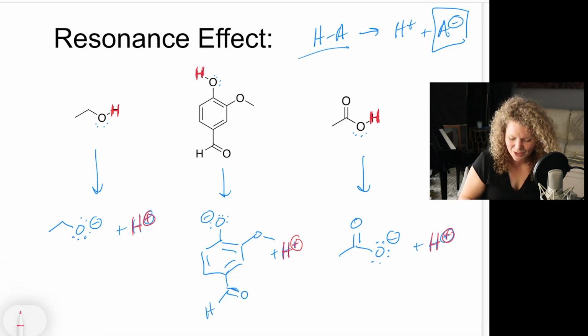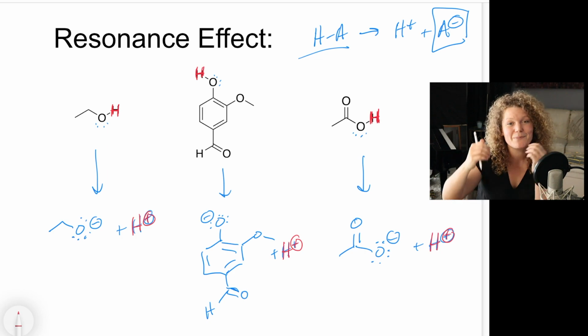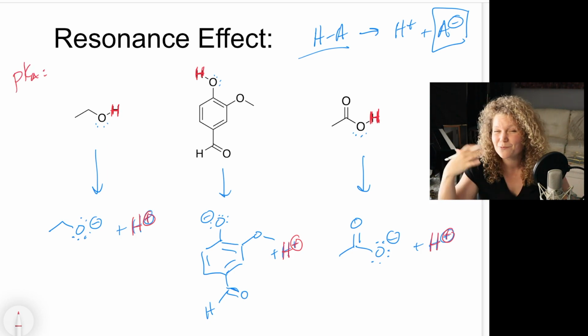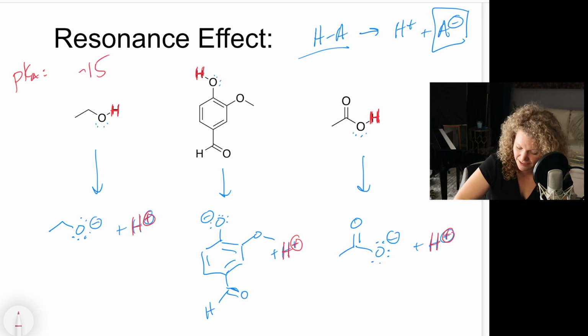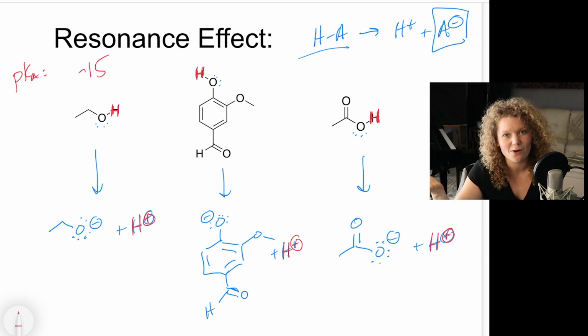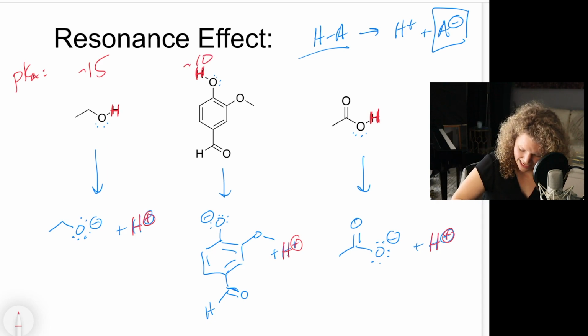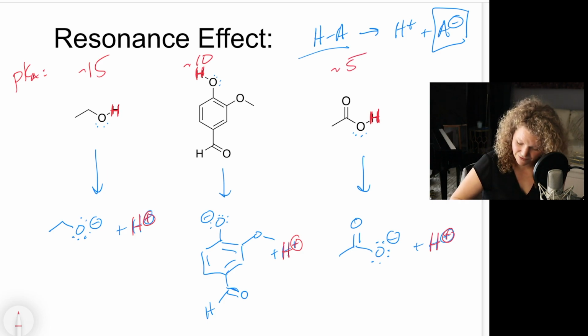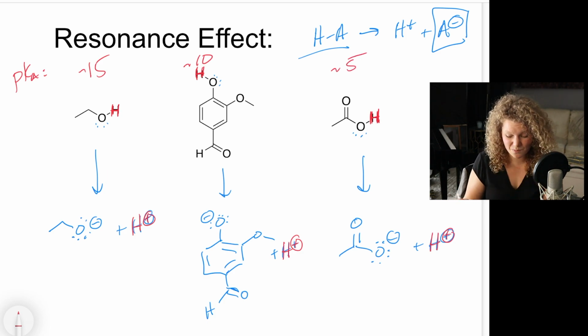Now we could simply just look at the three molecules and look at the pKa's and decide which one is more acidic. But this video is about why, right? Let's go ahead and do that though, just so we can confirm what we're doing. So for an alcohol, we know the relative pKa is around 15. Great. What about for a phenol? It's around 10. And what about for carboxylic acid? It's around 5. Okay, so based on these pKa's, our carboxylic acid should be the most acidic molecule here.